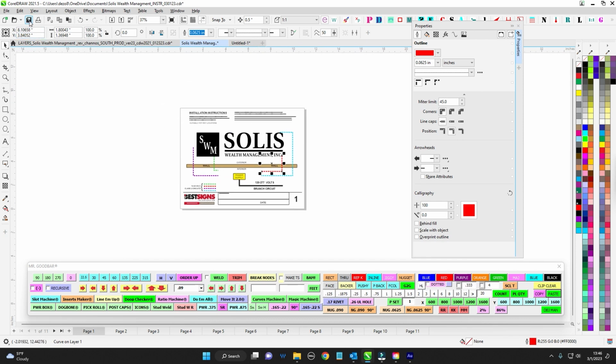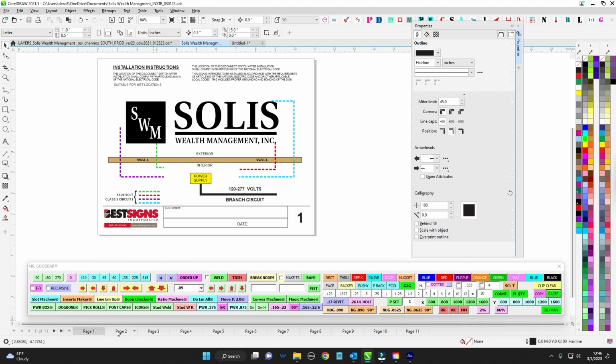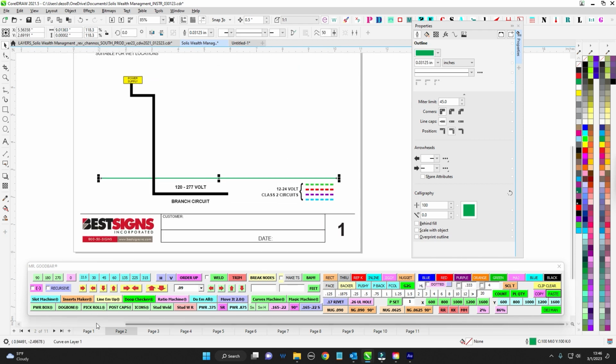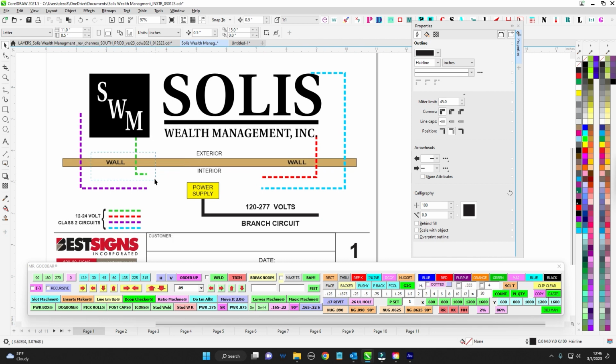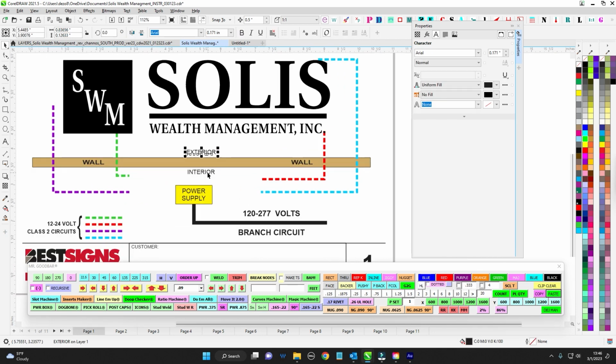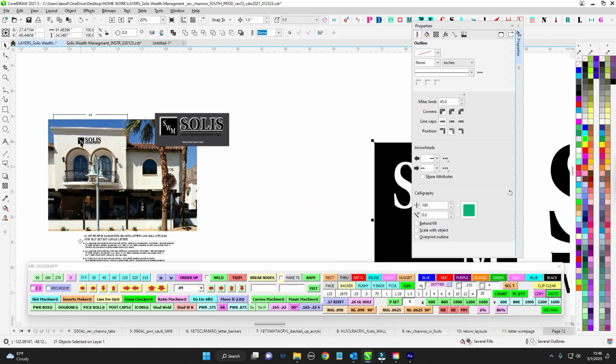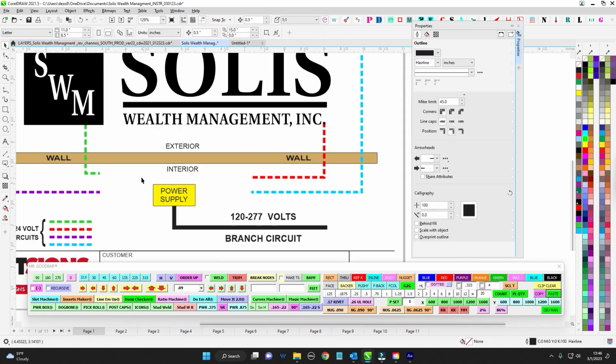So, okay, now we're going to save. And you're going to use this first. Like I said, the first page is for channel letters, that kind of thing. The second page will be for monuments and pylon signs, because here's the ground, that's the earth. And then here it's more representative of a wall, with what's exterior and what's interior. So by looking at this, obviously the sign itself is going to be exterior, but we are going to want to put the power supplies interior.